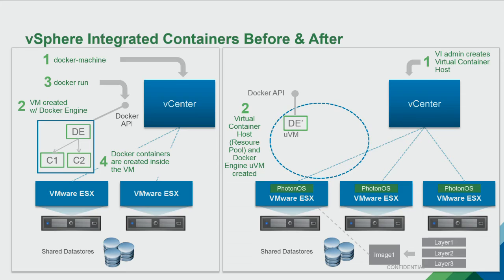The first thing we create is this tiny VM that runs the Docker engine. And it says UVM there, it's supposed to be micro VM, but the concept we actually went with is just enough virtualization. So it's a typo on the slide. In any case, we have this very lightweight VM we provision the container engine into. That container engine provides the exact same API as on the left-hand side here, right? So the developer can go use that just like they always do. Now, that Docker engine has a little asterisk next to it because we modified it to actually talk to vCenter instead of talking to Linux to create containers.